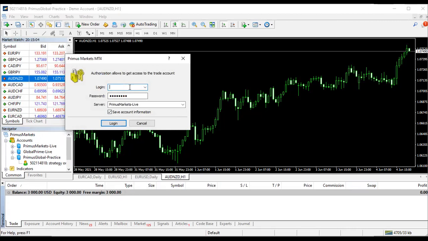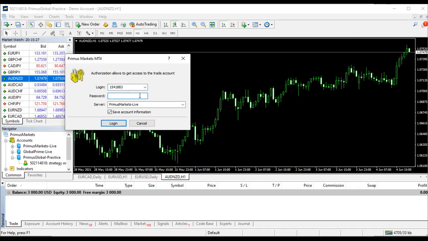Then this one, we change the details again. That one, the login ID is 41883. And then let's enter the password.